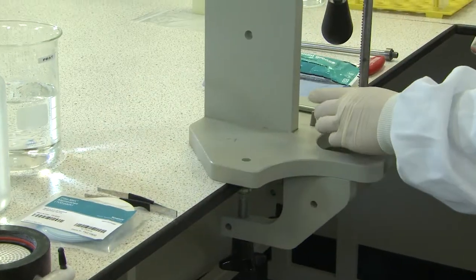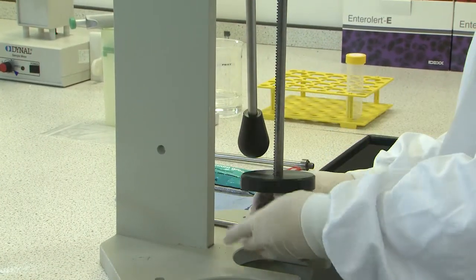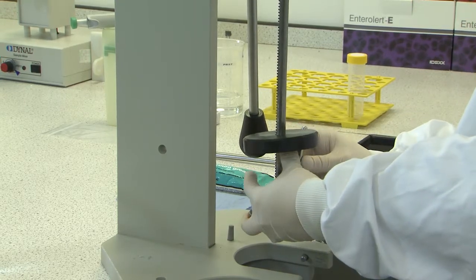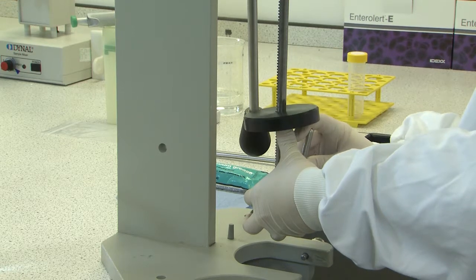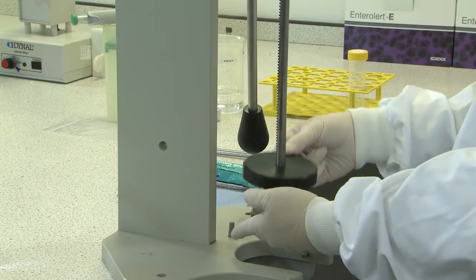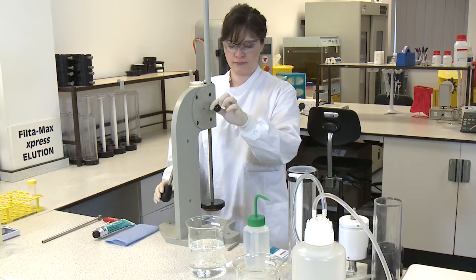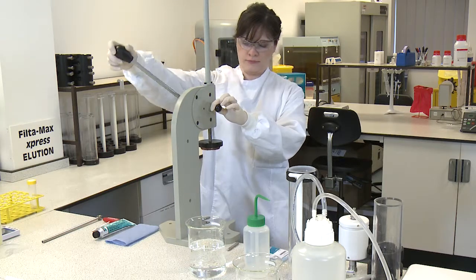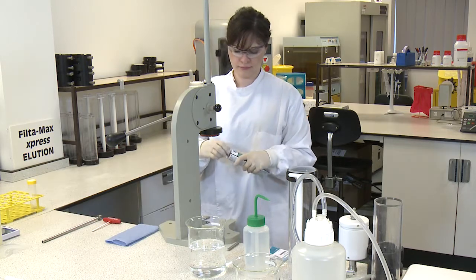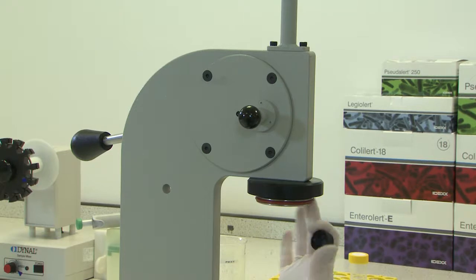Attach the splash guard. Attach the plunger head and ensure that the plunger pin handle is fully locked down using the tool provided. Lock the plunger head into its highest position. Lubricate the plunger head with a high vacuum grease and check the O-ring for damage and replace if necessary.